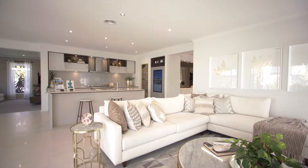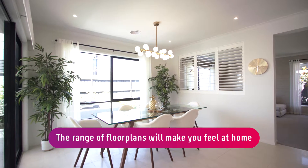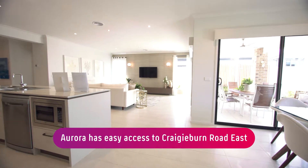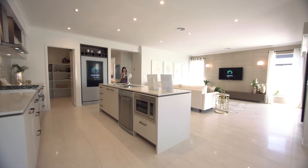Why is it so important that you have access to a display village like Aurora — how does that help Carlisle Homes? It's definitely about showcasing the product. The product speaks for itself when you walk through the homes. We're very proud of our floor plans, and walking through here you get a genuine feel of being at home. Aurora is definitely a destination, and to have the exposure out to the main road is great for attracting traffic.